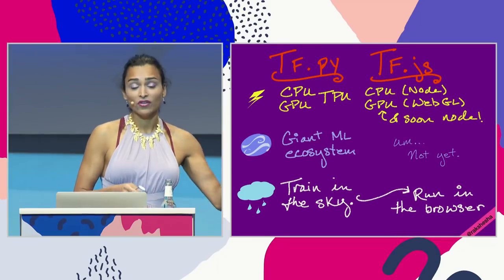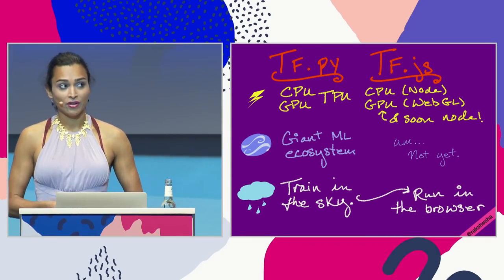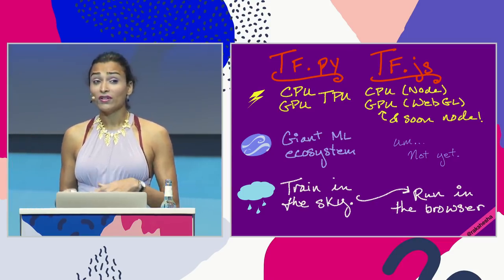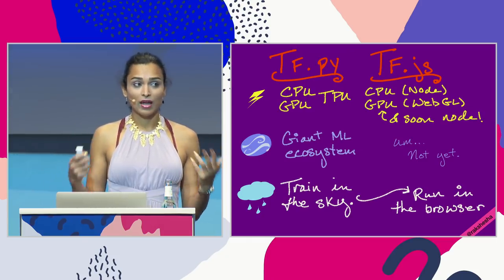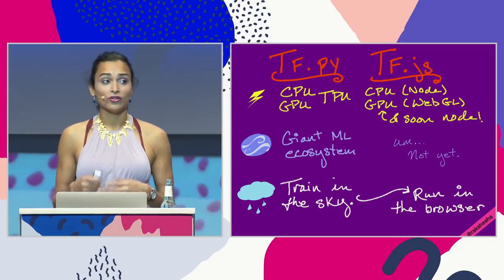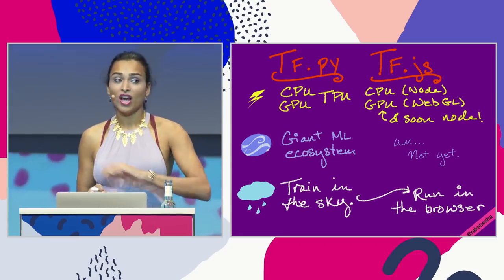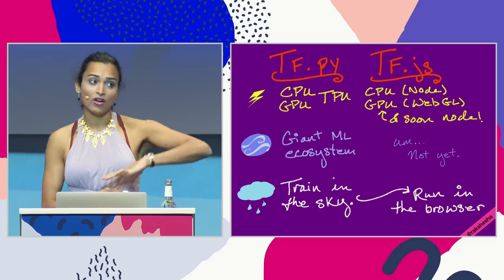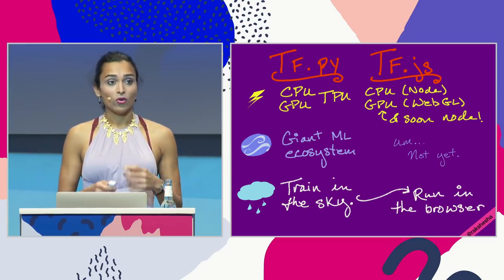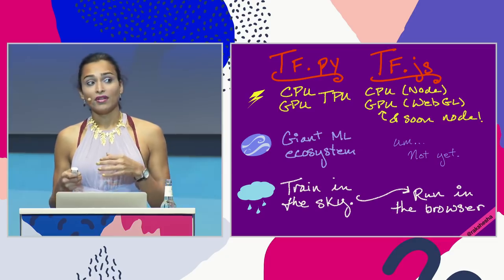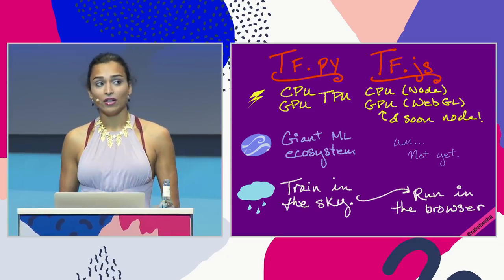But then you can take those models — and this is the exciting thing about TensorFlow.js — you can take those models and run them in the browser, which means you can leverage the power of machine learning without sending all of your users' data off to some provider in the sky. You can also continue to train those models locally. We can do something called transfer learning, where we cut off the last bit of a model and adapt it without having to retrain all of the model's deep layers, giving users the advantages of machine learning without the privacy implications or the entanglement of surveillance.